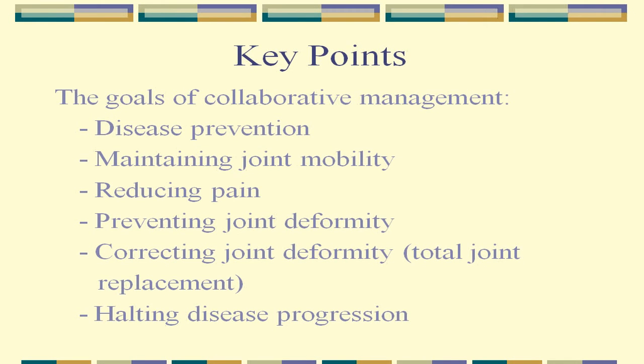But the way that we're going to halt the progression of the disease, specifically when we talk about weight loss, if that person loses weight, then we have less stress on those joints. We already know that overuse is a problem, but weight can be a problem as well. And so by the person monitoring their weight, that can help halt the disease progression. Now, a person with osteoarthritis is going to continue to have osteoarthritis, but we can help limit the severity of it through exercise, through range of motion, through diet and exercise again.